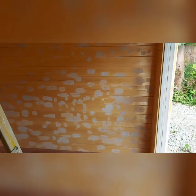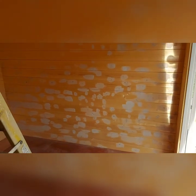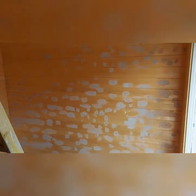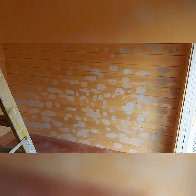I've decided to use the Protex paint as a primer, just to protect the knots — as you can see there are tons and tons of knots. In my last summer house when I painted it with this paint it was fine, but in some of the bigger, more oily knots, a little bit of sap or oil was seeping through. With how many knots there are here it could end up a really spotty wall. It's all the way around, very knotty, so I'm going over the knots with the Protex first, hoping that will stop the sap coming through and ruining the final paint.